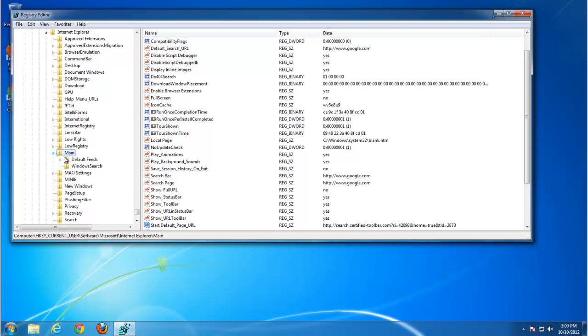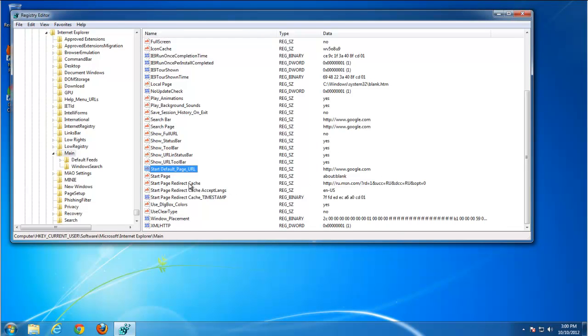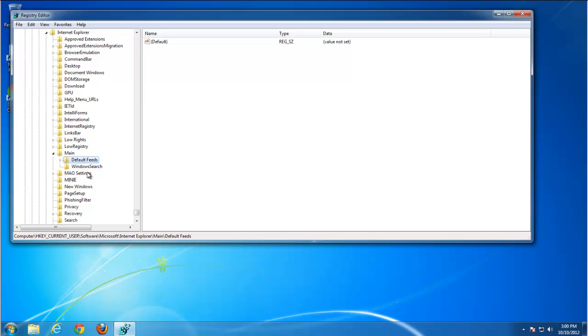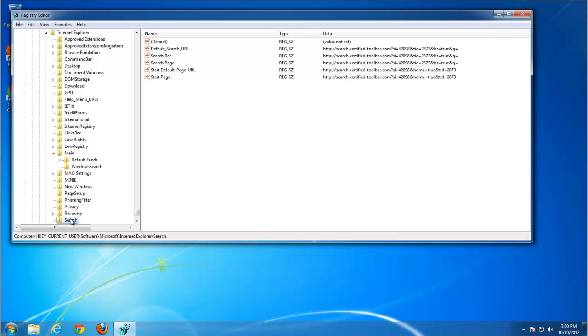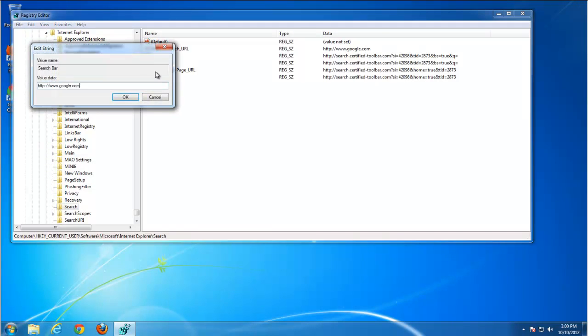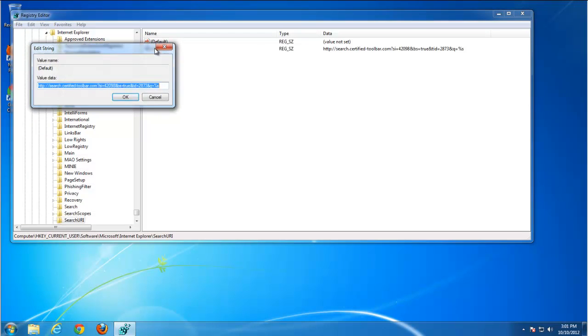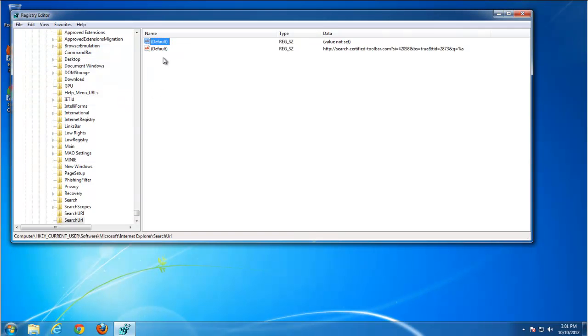One more. Change it. Okay. Press F3. Another set of settings need to be changed. Here they are. Remove them all. I mean, change them all to Google. Okay. This is actually one of the most annoying things, because I don't remember doing this for any other toolbar variety I reviewed on the channel.